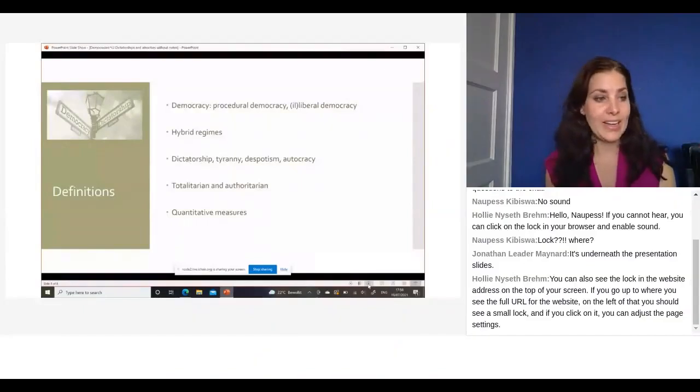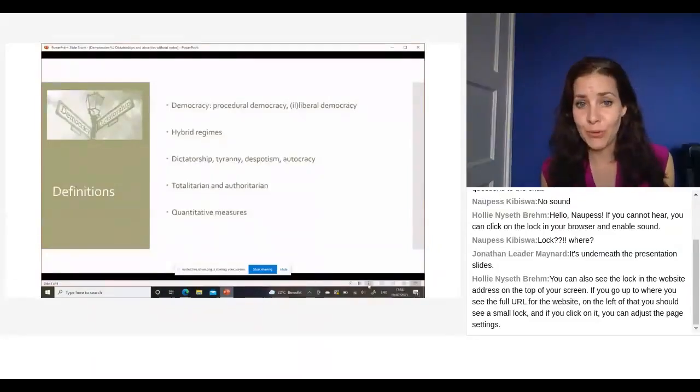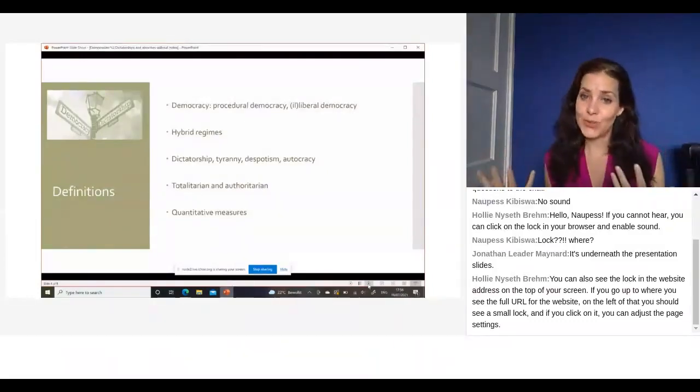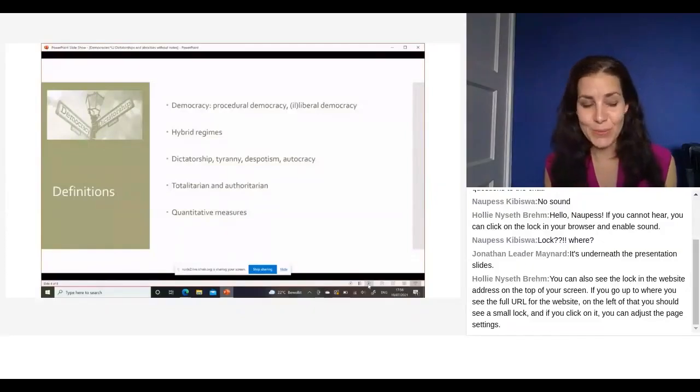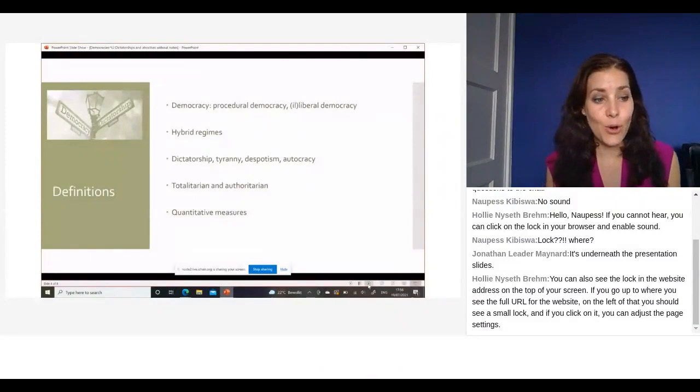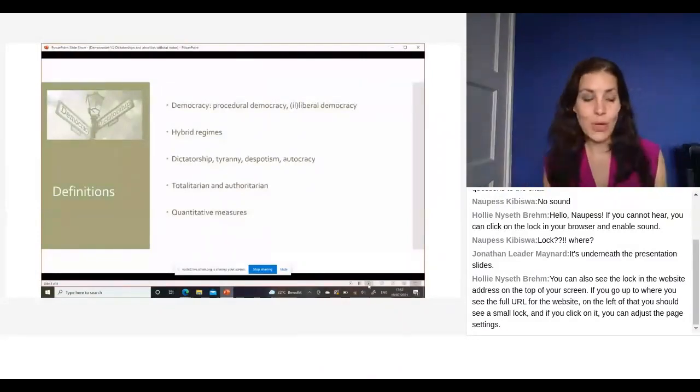So if you look at procedural or electoral democracy, there's actually not much of a relationship with human rights. There's no innate reason to think that it would further human rights. But if you look at liberal democracy, for instance, that is often conceptualized as also encompassing the rule of law and protection of minorities, and there you see that actually, per definition, it has a positive connection to human rights. Then turning to the other side of the coin, illiberal democracy was actually developed as a concept to also show that there are democracies that are not necessarily upholding these human rights standards, and that human rights violations may go hand in hand with electoral processes.